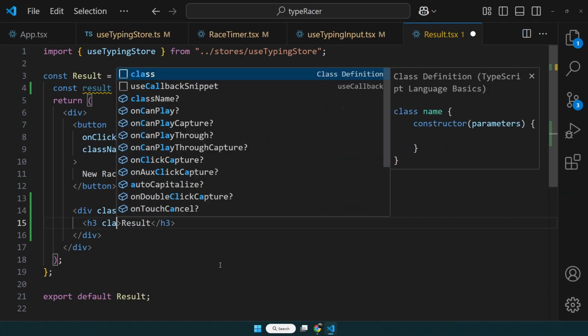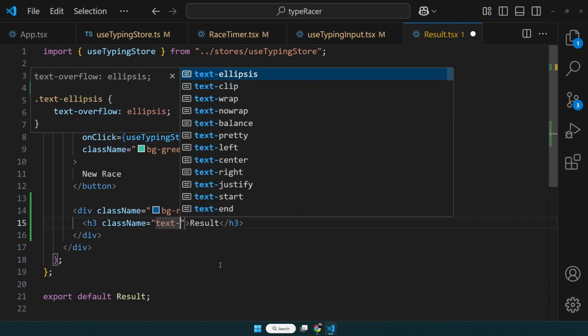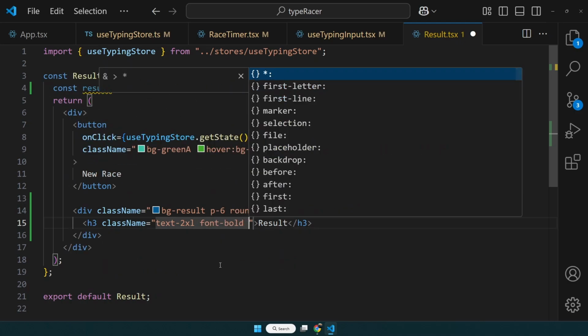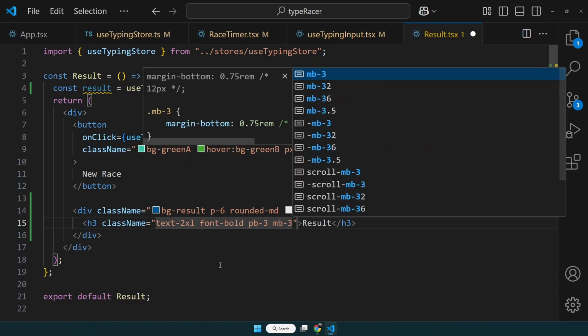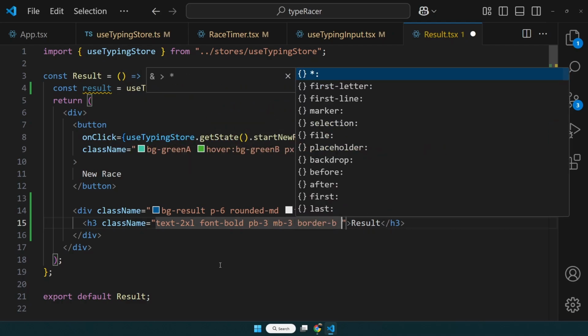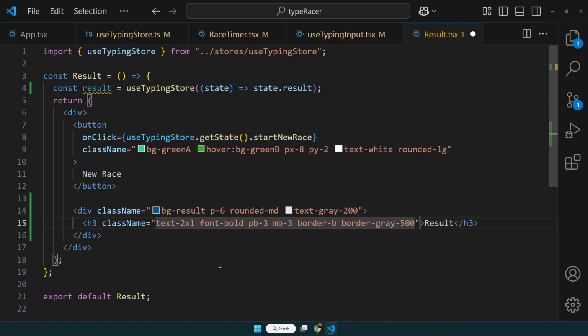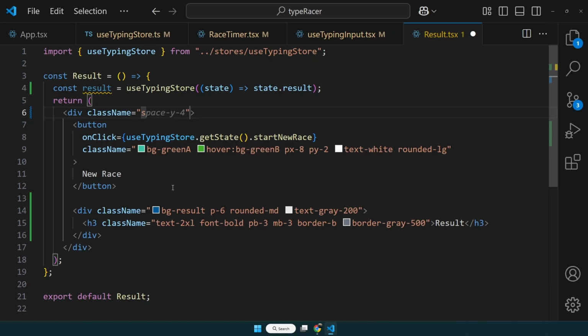Okay, now let me style this h3 tag. So className, and here text-xl, font-bold, and then padding bottom of 3, margin bottom of 3, border bottom, and border color will be gray 500. Okay, now before we move on, we want to add a space between this button and this div. So here I will say className space-y-4.